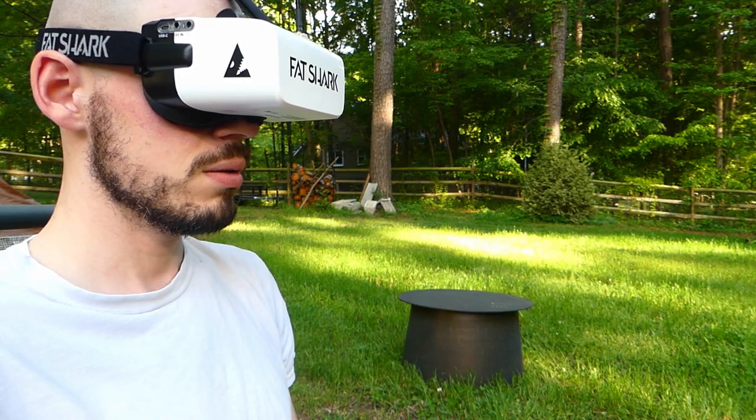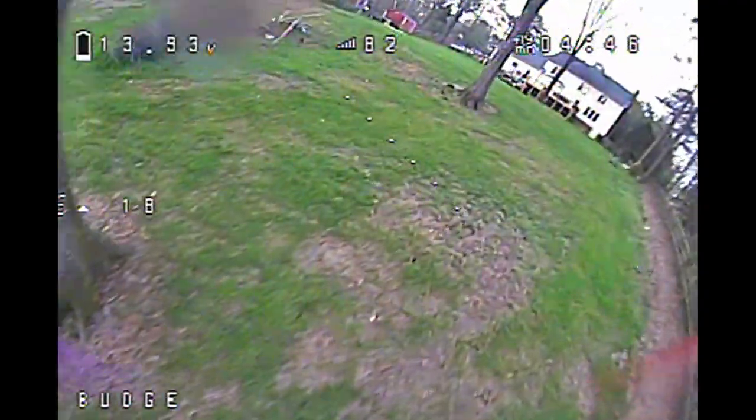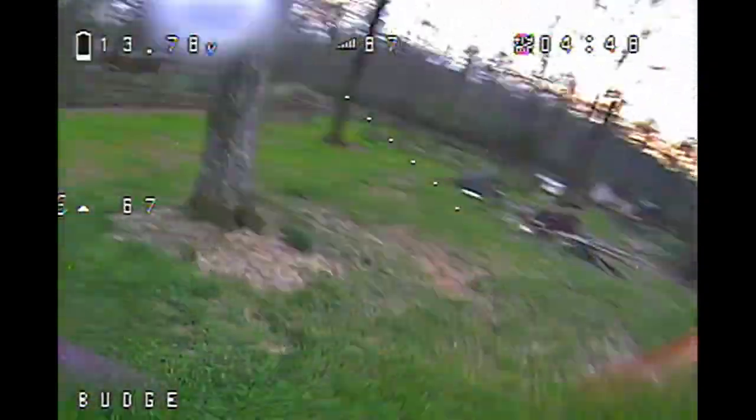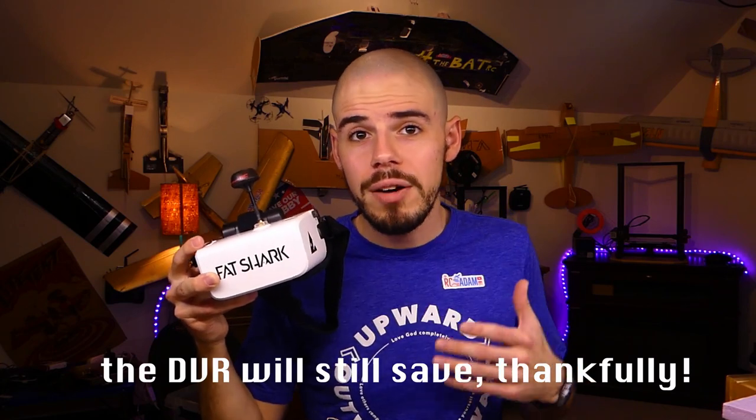Fortunately in some cases they'll shut off just about when I'm done flying, which has worked out coincidentally pretty well. But in one situation I was flying in mid-flight and the goggles just shut off — I crash landed and everything was mostly okay, but that's not good. So what I've done is gone into the menu and turned off the auto shutoff, because I'd rather just have the goggles not shut off on me when I'm actually flying and just be mindful of not running the battery down and carrying a spare battery.